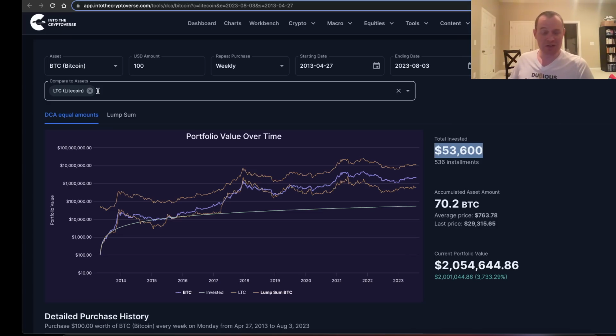The DCA altcoin strategy can work out for altcoins that don't fade into the depths of the cryptoverse, because there are many altcoins that you could look at back in 2020 that if you had started DCAing them even in the halving year, Bitcoin would have still outperformed them, because that altcoin became a relic of the cycle before it, and it never recovered because there were new shiny altcoins in the next cycle that people cared about. So there's an element of survivorship bias. We only look at the coins that are still around because those are the ones that people are interested in.